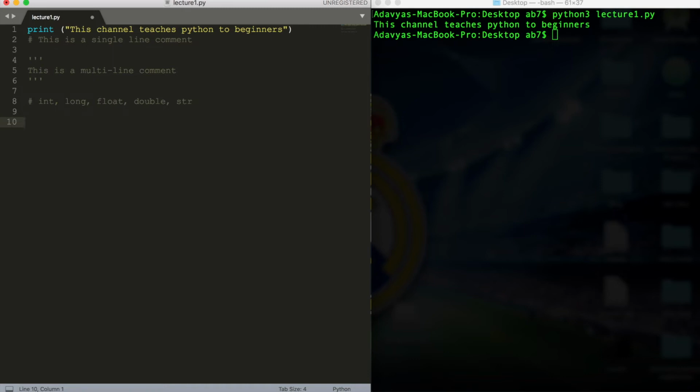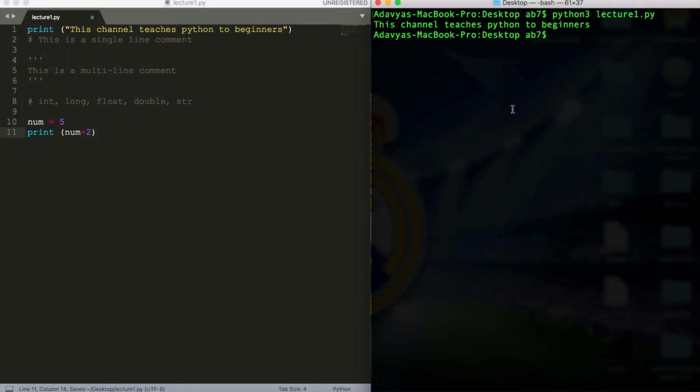And the good thing about Python is that you don't have to declare the data type of any variable when you're using it. A variable is essentially a name that's given to a memory location that stores some data. So if we're trying to store a number, then we can use num as our variable. If we assign a value of 5 to it, then this becomes an integer variable. And we can even do operations on this variable by just using its name. So num plus 2. This should output 7 on the screen.